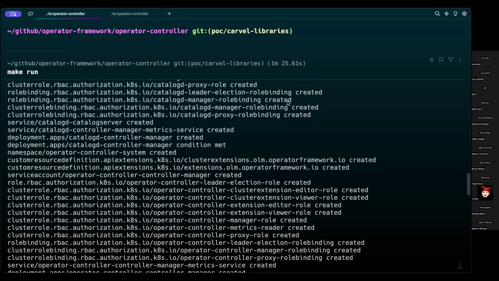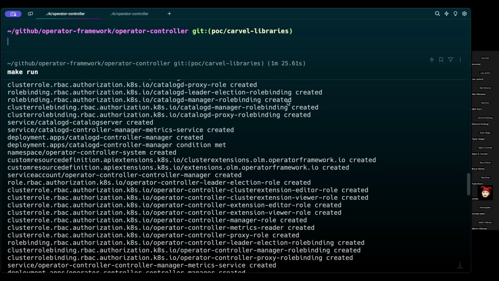We discussed the idea of taking what Cap Controller provides, and instead of building directly on Cap Controller, taking the tools that Cap Controller builds on and embedding those tools within OLM, calling via libraries or things like that.